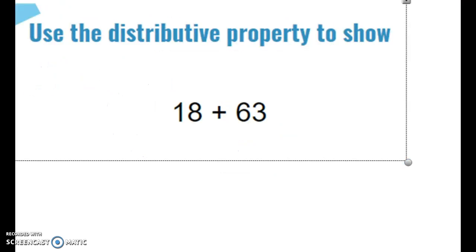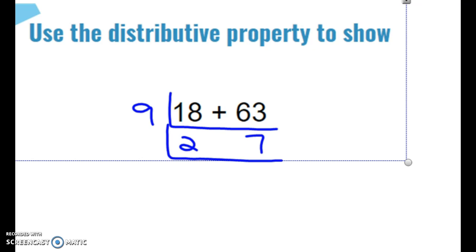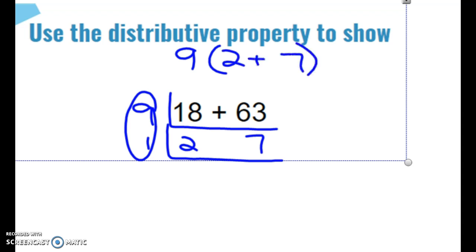All right, last one. We have 18 and 63. This is a distributive property. So whenever we're doing that, we want to do GCF. So 18 and 63, I can pull a 9 out of those. That makes that a 2, and that makes that a 7. I write a 1. So my GCF, which is 9, that's what I put outside of the parentheses. And on the inside, I put whatever I drop, so 2 and 7. And then I put a plus here since there was a plus there. So my final answer would be 9, then in parentheses 2 plus 7.